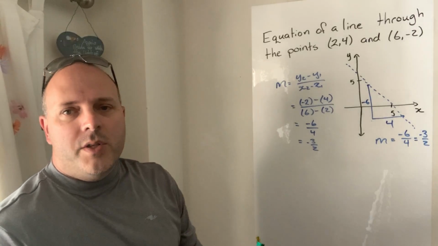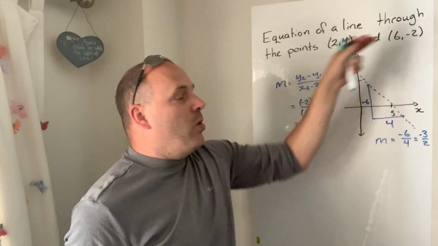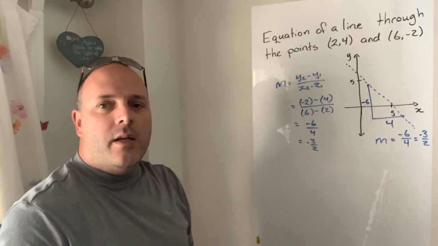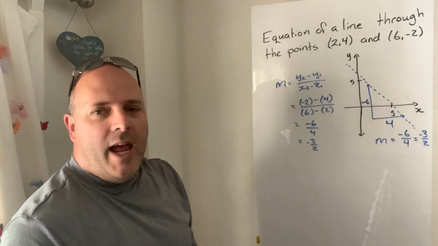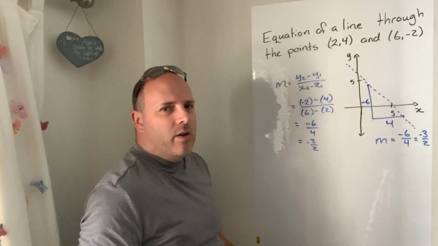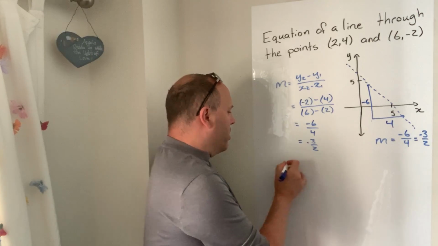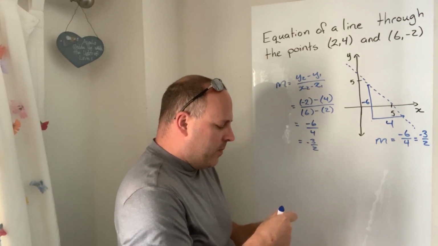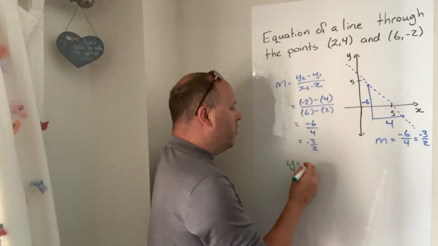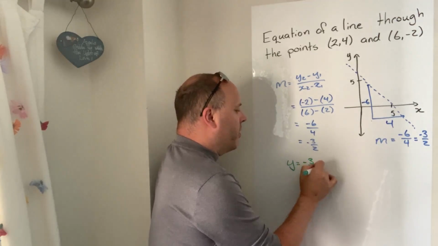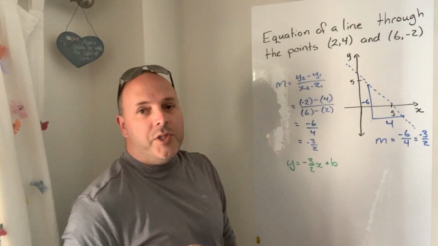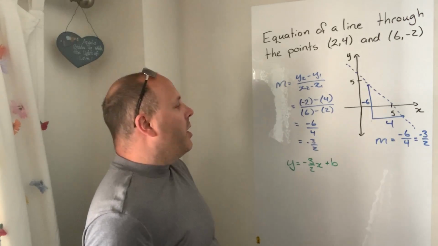All right, now that I know the slope, and I happen to know 2 points that this line goes through, I can just go back, write the equation of the line, use one of the 2 points, and calculate what the y-intercept is. I'm not going to try and guess from this diagram. It's not accurate enough. So I'm going to start with what I know about the equation. The y value should be equal to negative 3 over 2 times the x value plus whatever the y-intercept is. Still need to figure that part out.